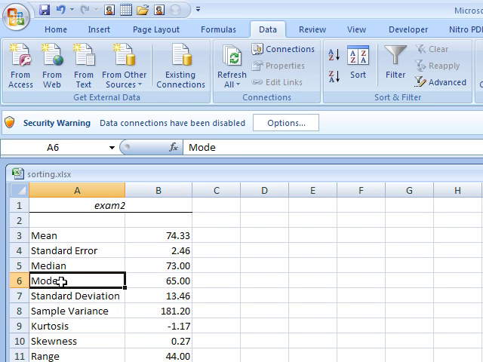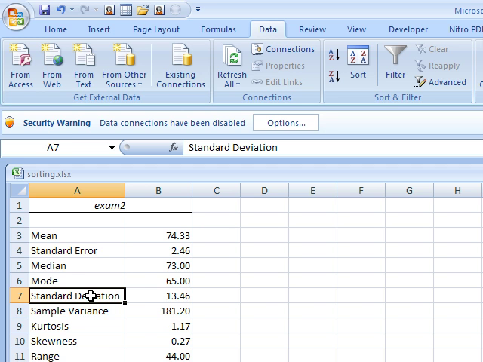Next is the mode, which is 65, which would indicate that this is a common value, that we have at least 2 grades that were 65, and it could be many more. The standard deviation is a measure of dispersion, and here it's 13.46, rounded.